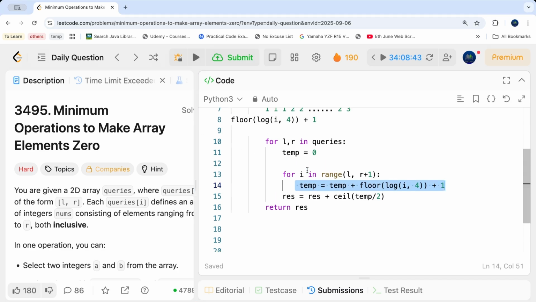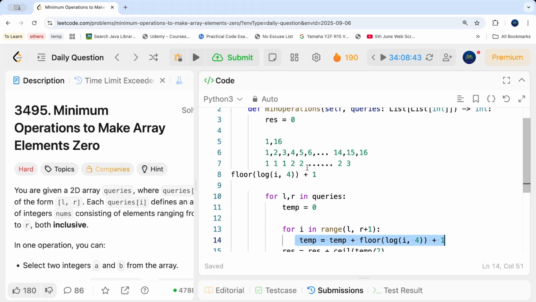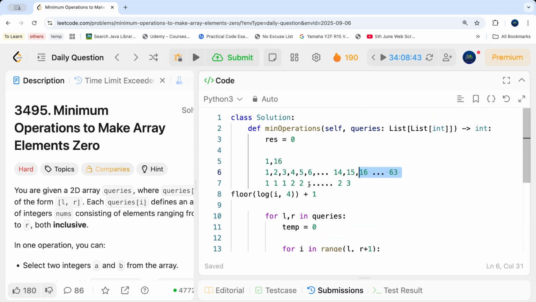And our range is going to be multiplied by 4 every time. For example, right now our range is from 1 to 3, right? Now our range starts from 4 and goes till 15. Next our range is going to start from 16 and it will go till 63, just before 64. And for all these numbers, the number of operations is going to be 3, right? Alright, so let me keep it here.